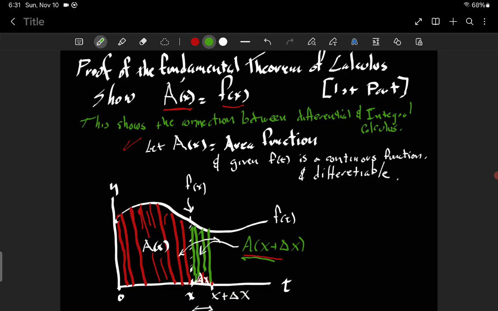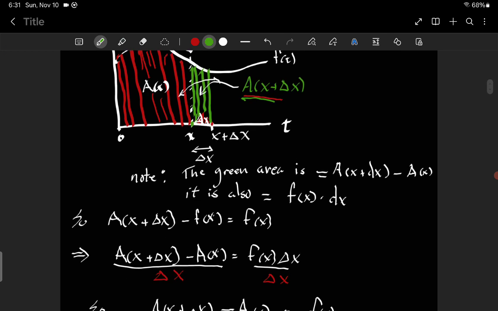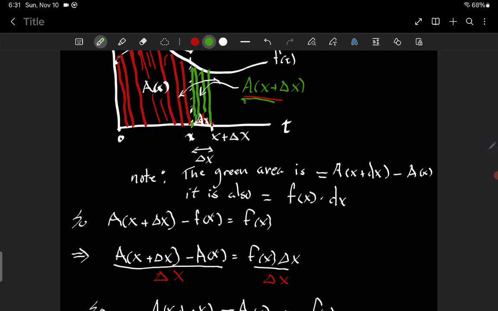So now let's take a look at what we can do to show this. First of all, we have a function y with respect to t, and right here is a particular little x value. That would lead us up to this f of x, which is a height. So if we scroll up a little bit, what would you say the green area is? Well, the green area is this area all the way back, minus this area in the red. That's the area all the way back minus the area in the red. Another way to think of that is that's what's left. If you take this area and subtract the red area from it, you're left with the area under the green curve here.